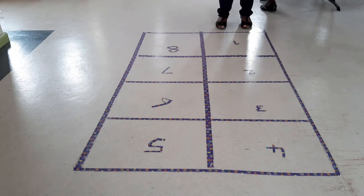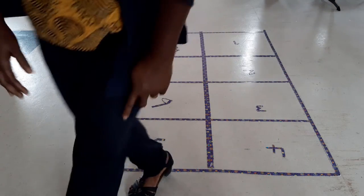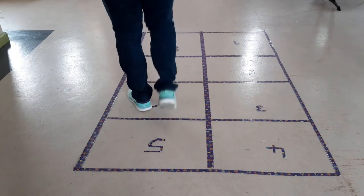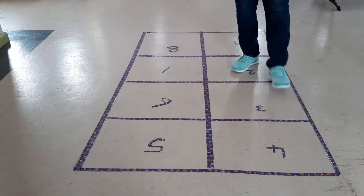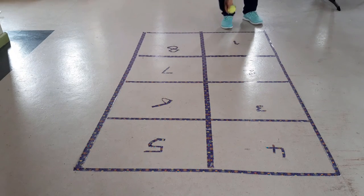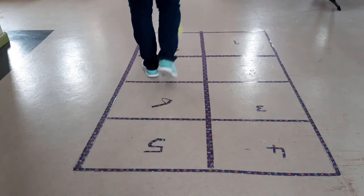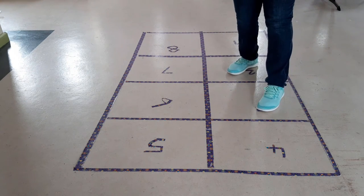You must step into square 1 and stop the ball before it gets on the line or gets into square 3. In square 2, you will need to hop the ball twice into that square and once into each square from number 3 to number 8. Note: if the ball is stopped on the line separating the squares or in the square that is not the one you are trying to get the ball into, you will proceed to square 3 and then hop the ball three times and once into each square until you have reached square 8.